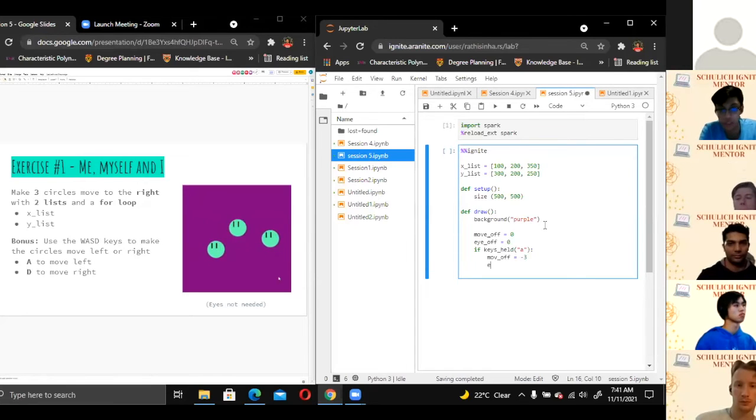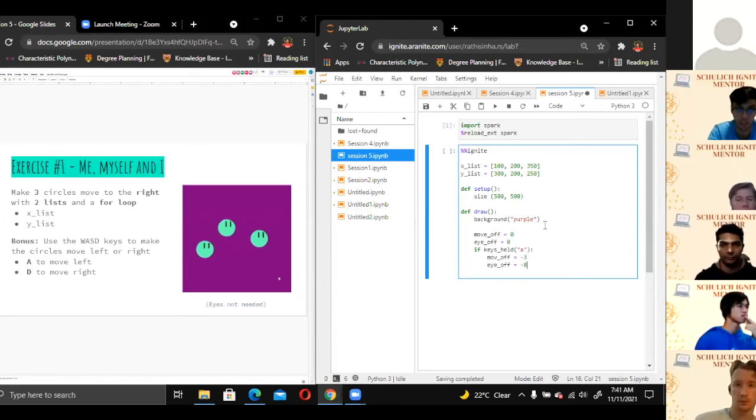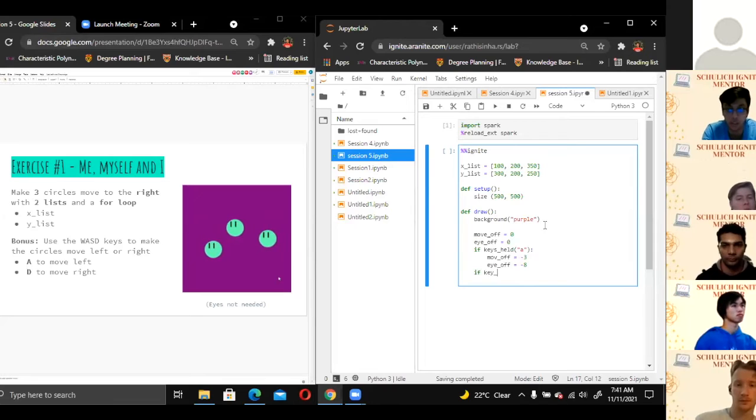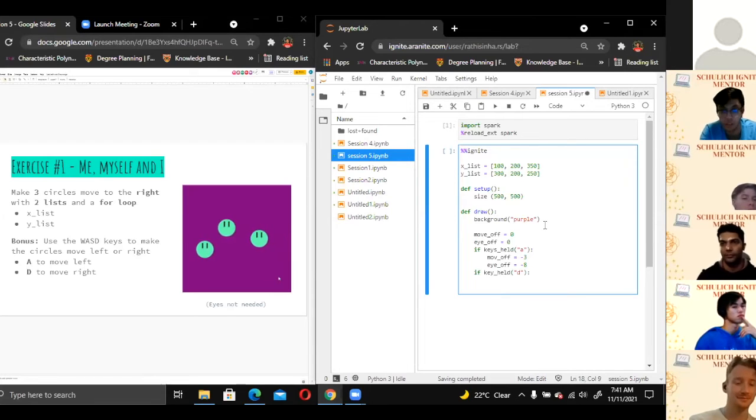And then the next one we would be doing is i_off. That will be, let's say, -8, for the eyes. And if keys_held is D, either small letter d or capital letter D, remember we will always be using double quotations for the time being over here.